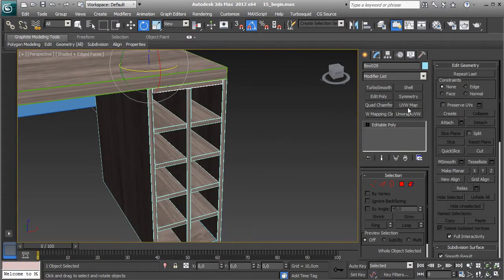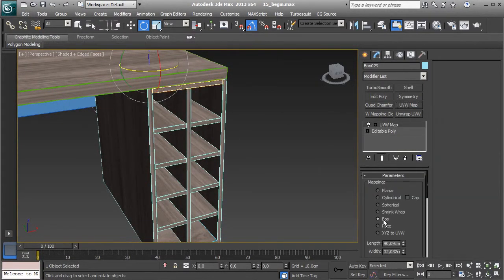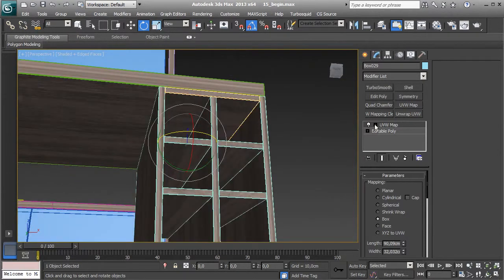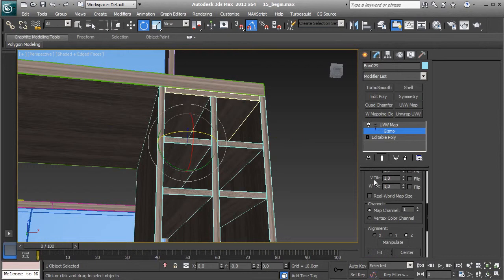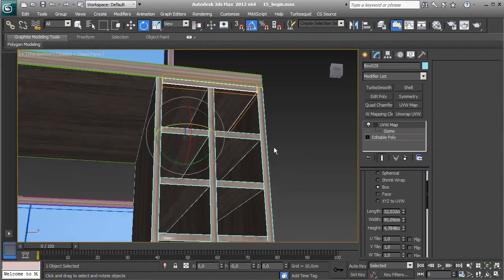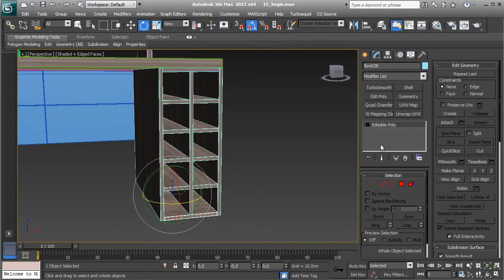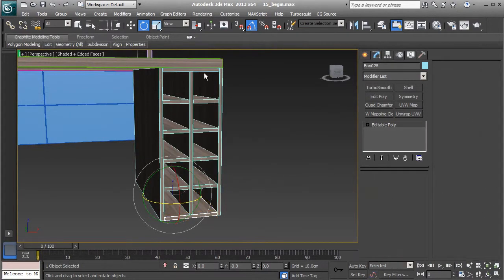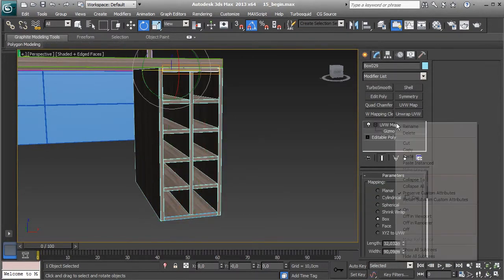And now one more time, UV map, box, and let's rotate that by 90 degrees like that, and fit, and adjust height. And let's copy map one more time and paste here and collapse. Okay, and collapse here.